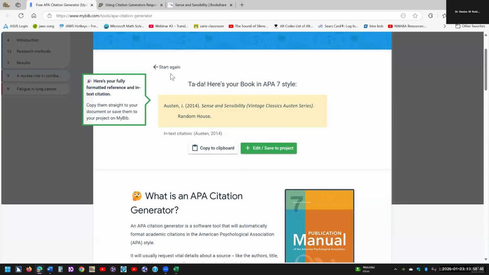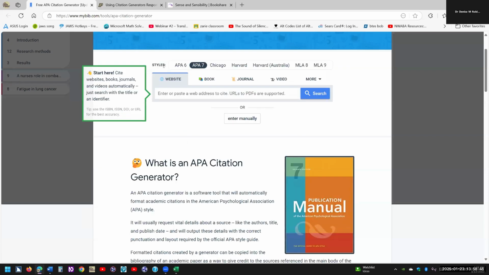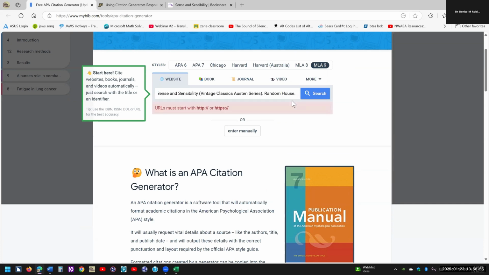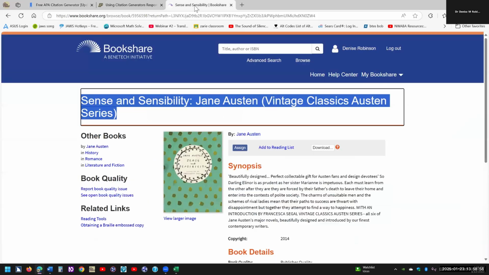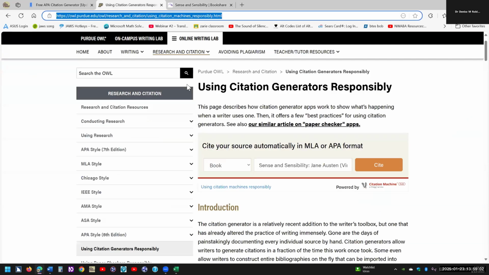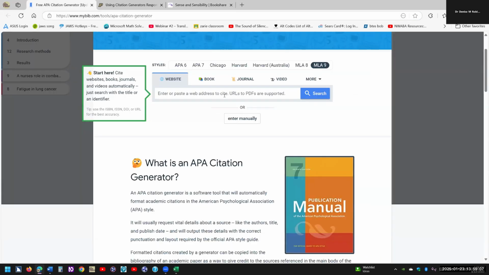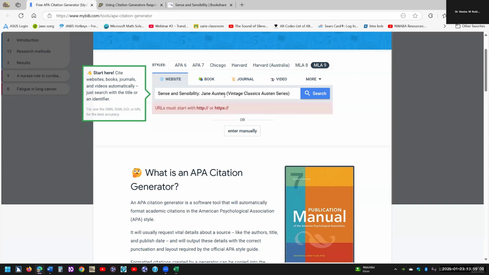And now let's go ahead and do MLA. We're popping back there. I'm going to do MLA 9. Of course, you've got many different options there. I'm going to repaste it again. Whoops, I did not do that correctly. I have to go back to my book and copy that because, of course, that was the citation. Oh, yeah, we'll go to OWL in just a second. I'm going to paste that in, and I'm going to put 2014. Oops, I've got website on there.